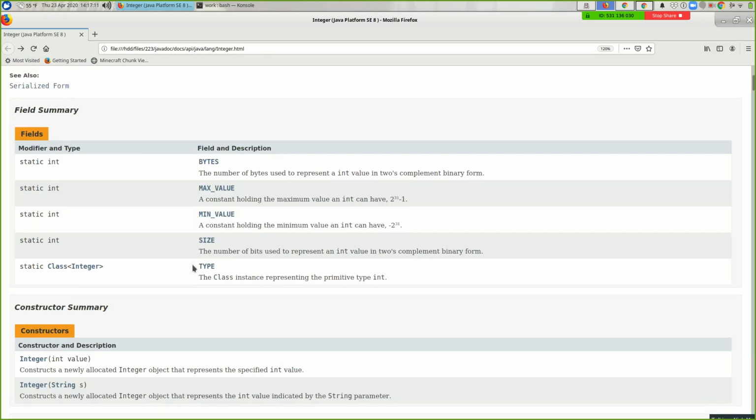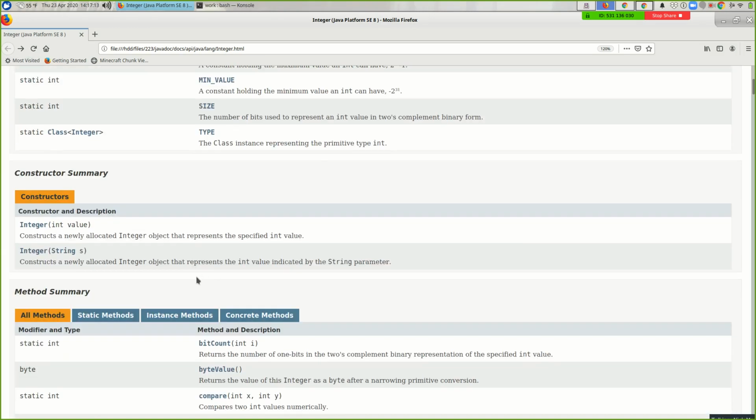So let's look at integers. Integers can be constructed by passing a number to them, an int. You can also construct an integer by passing a string.